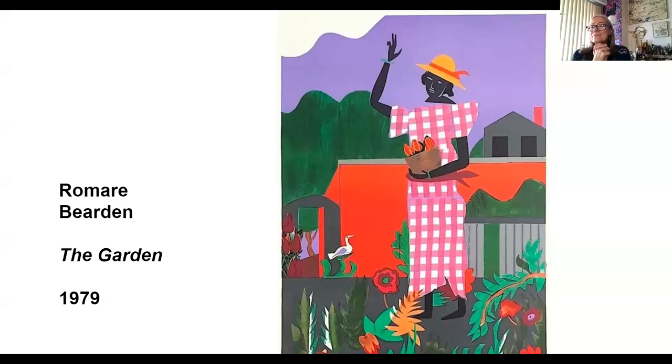So we're going to have this month of drawing figures. We're starting with standing figures today. And we're going to include the food element, which is why I'm showing this beautiful Romare Bearden collage of someone in the garden and her basket of things that she's picked, and what a beautiful little collage this is.